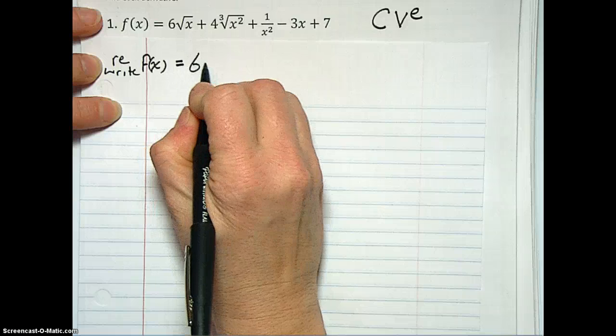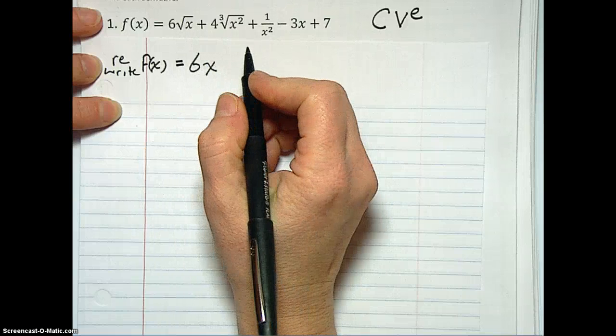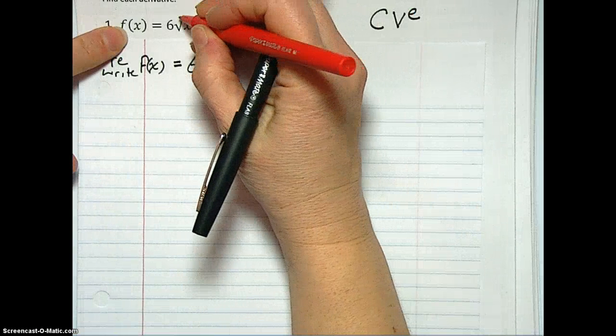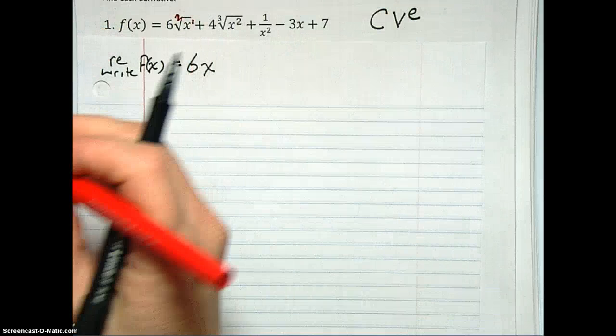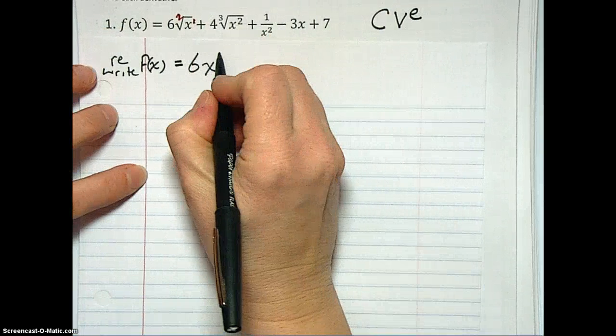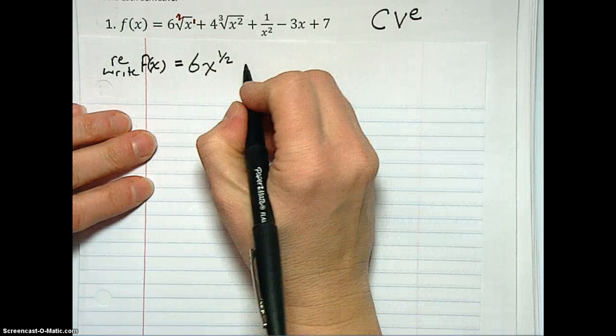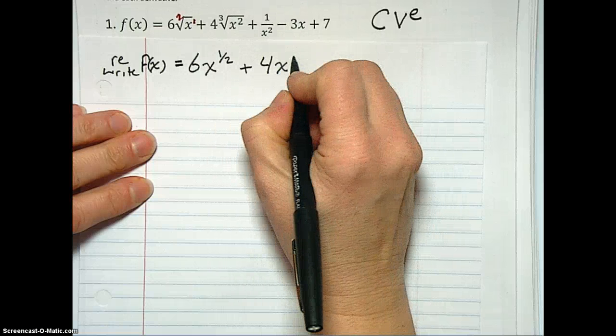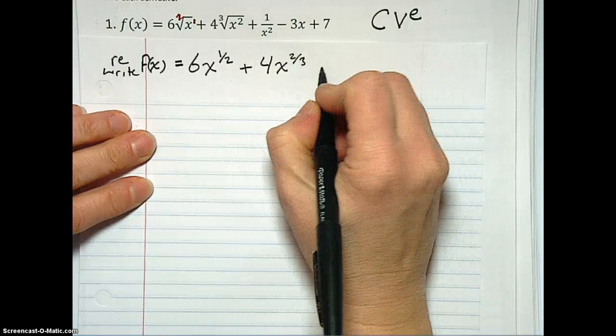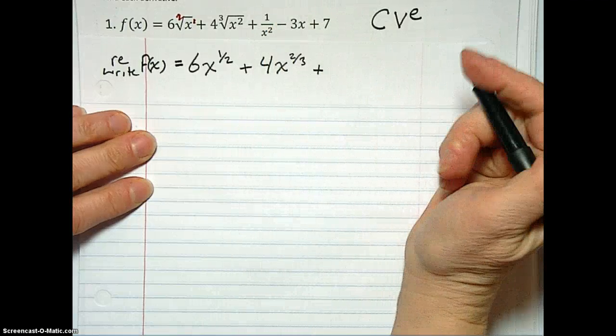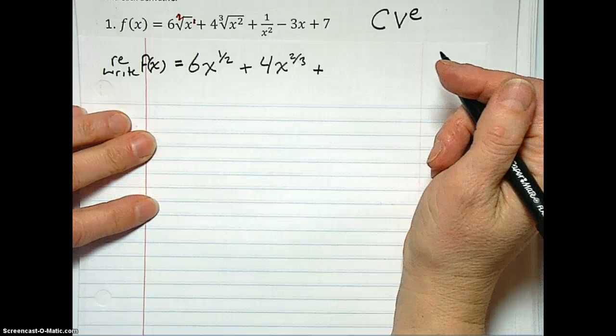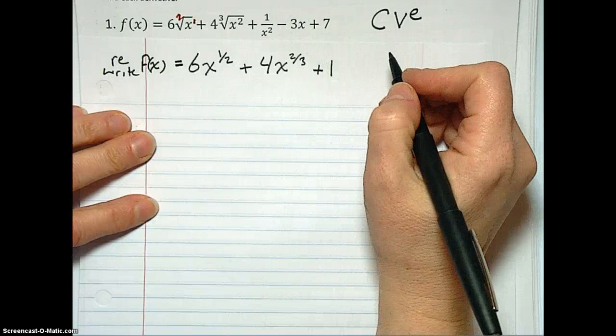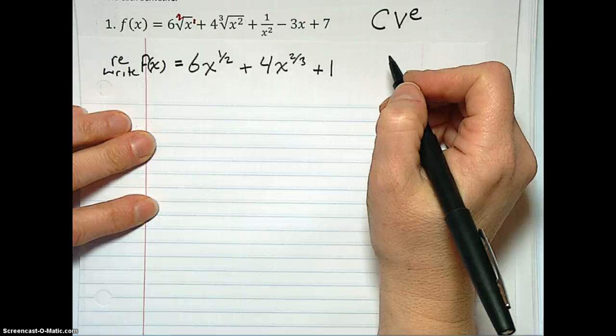The coefficient is 6. A variable is x, which it frequently is. A lot of you like these invisible powers and root. Powers and roots for the square root. Power of 1 root of 2. So 6x to the 1 half plus coefficient 4, variable x power 2 root 3 plus. This one some people get freaked out about, but the coefficient is just the number part. The number part is the 1, which isn't actually necessary except it needed to be there when it was a fraction.